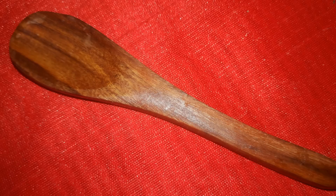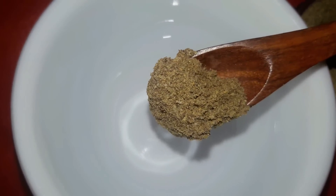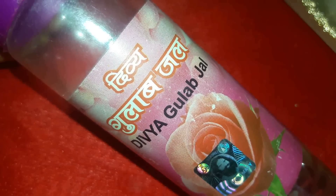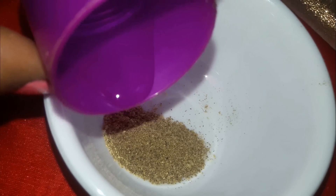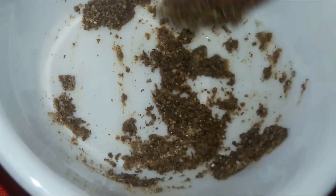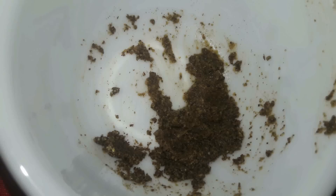It also comes with its own wooden spatula, which is amazing for measuring the amount of product you need. To prepare the skin cleanser, I've taken one spatula-full of the product and I'm going to mix it with some rose water from Patanjali. I'm applying just a little bit of rose water first because I don't want it to be extremely liquidy since it's a cleanser. I'm mixing it well — it seems a bit tight, so I'm adding a bit more rose water. Now I'm happy with the consistency and I'll go ahead and massage it onto my skin.